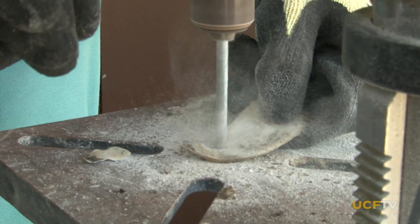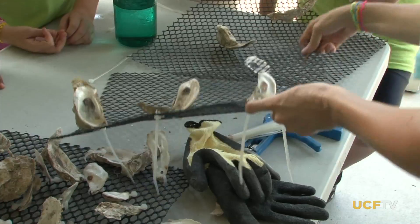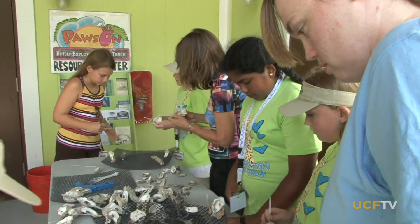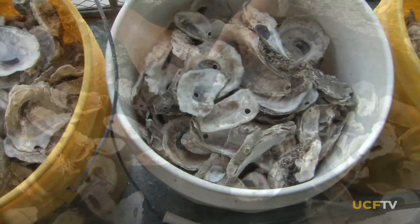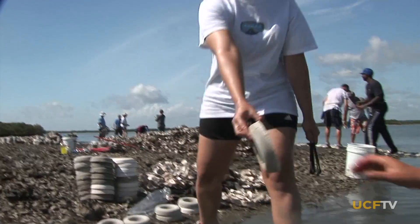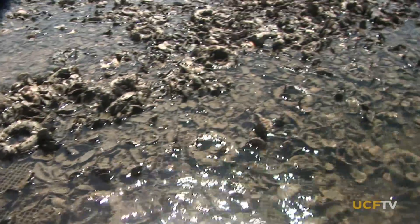Volunteers just come and sign up to drill shells, bundle zip ties, cut mats, and make the mats. It's a great hands-on way to come in and just be able to contribute a little bit. We took zip ties and put them through holes in the oyster shells and put them to the oyster mats — 36 on each mat. The kids love it because they can come in and get their hands dirty. We zip-tie the mats together by putting donut weights on each four corners so they're laid down flat and they'll stay there. This allows the mats and oyster shells to be underwater so the larvae can settle on an oyster shell that is actually in the water.